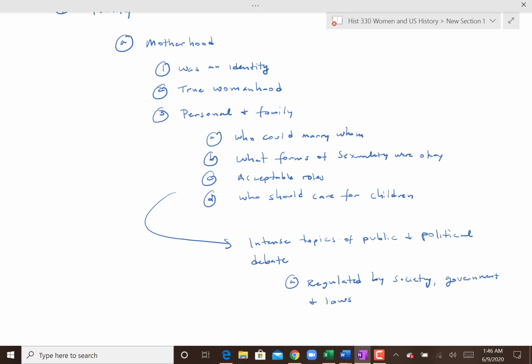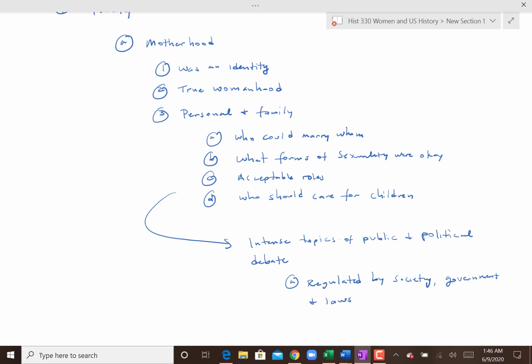And really this idea that we're going to look at, that society had a say in how women could behave, how they could act, how they could dress, that the list we just put here, everything, that society had a say in all aspects of defining women, what jobs they did, if they could be in politics, what the role was that they were supposed to play in society, to the point that you will see laws are created to define that.